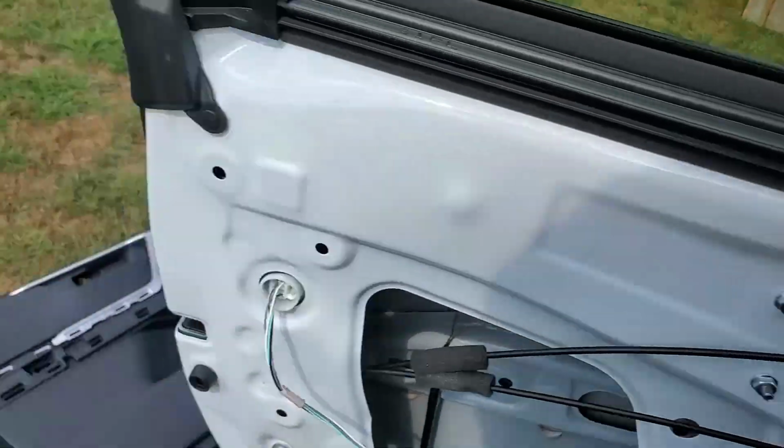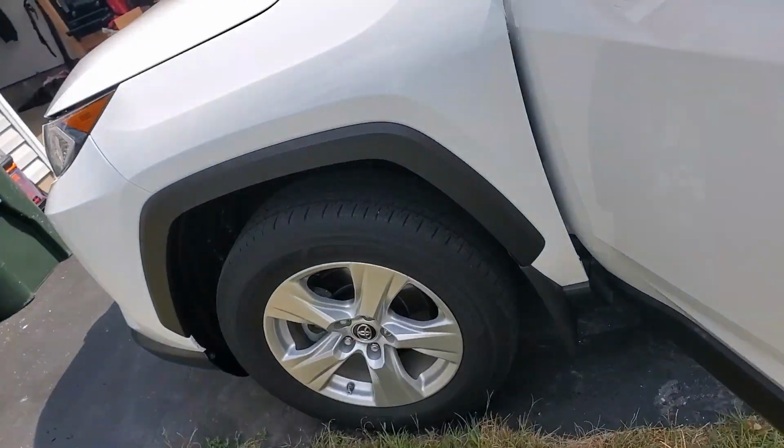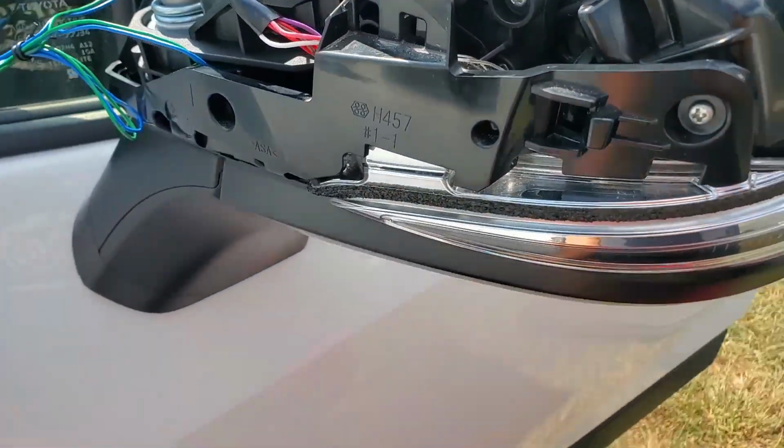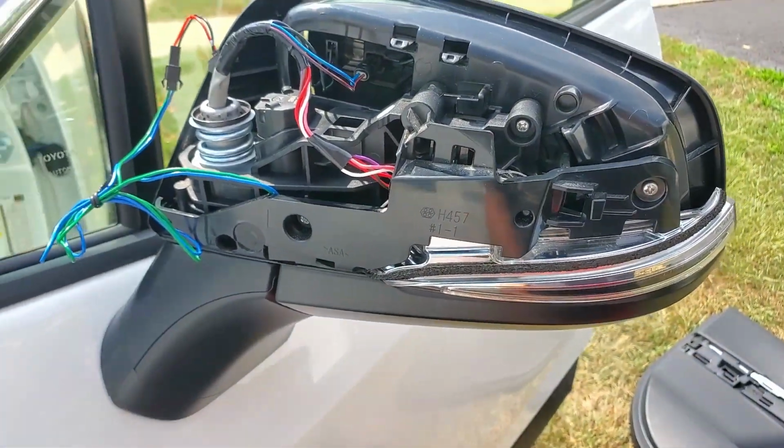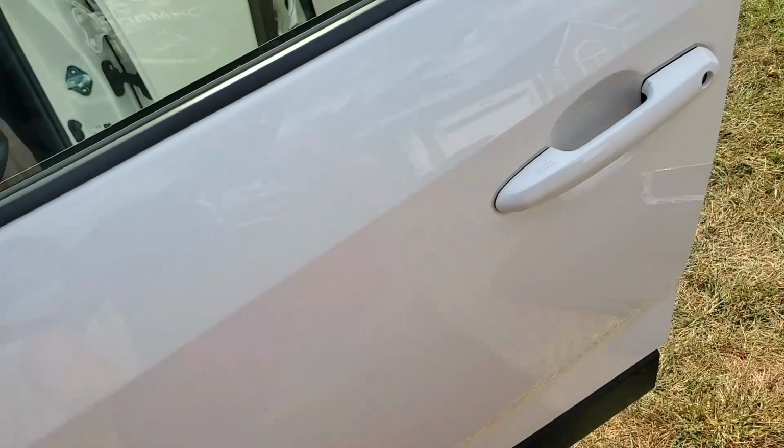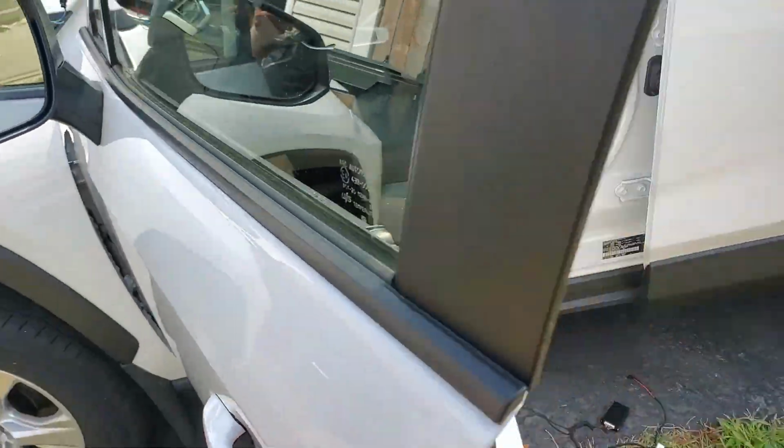I did such a nice job installing this mirror. Look at this, guys. Such a nice job. I installed everything. Very good. But unfortunately, the connectors are completely different.